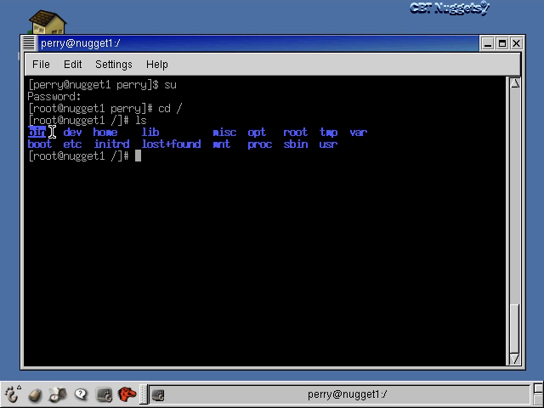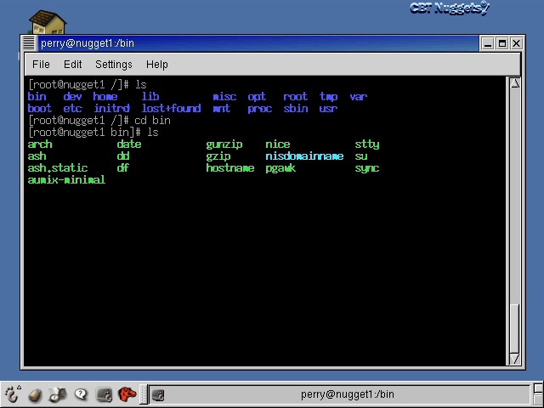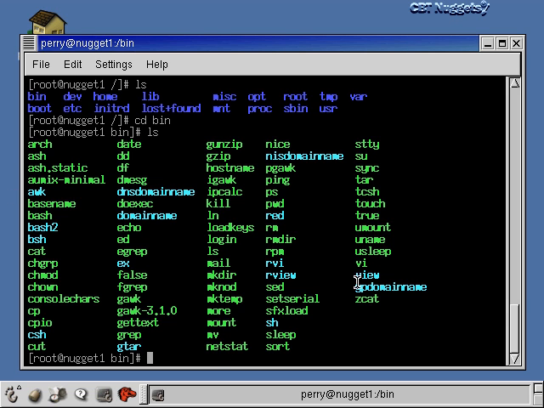The bin directory holds binaries or executable programs. If we go down into the bin directory from this top level directory, and do an ls, you'll see a bunch of commands in here. A lot of the commands that we've already learned are in here: the cat command, the ls command, the remove command, the pwd command, the vi command. They're all in the /bin directory. So /bin holds the most commonly executed programs on the system. It holds the stuff that normal users use on a day-to-day basis. So that's what's in the /bin directory.